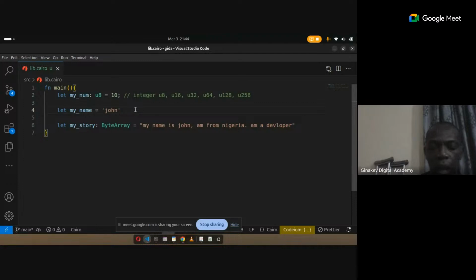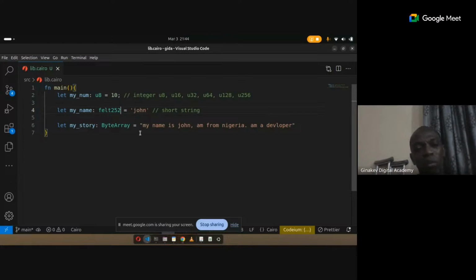Now, this one is a short string. Like I said, in Cairo programs, if you don't assign a data type, it assigns one by default. And the default is a felt252. It's represented by a single quote. Please, single quote, not double quote.